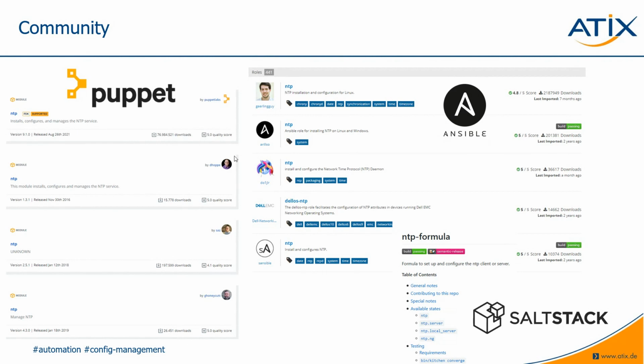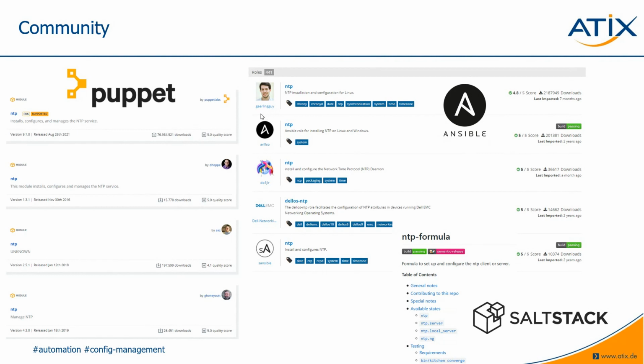And so there might be use cases to use a different module because maybe it just suits better for your needs. In Ansible, if I just use the Galaxy and run, let's say, NTP, it results in around 50 collections in which an NTP configuration is possible.